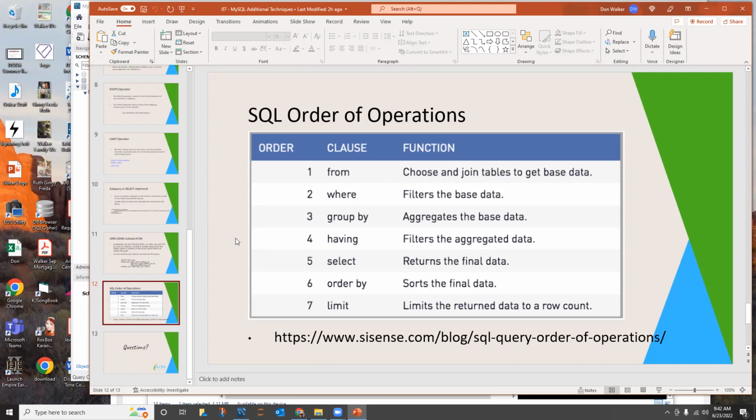If you say select name where name equals Smith from something, you get an error. If you don't put those clauses in the right order, it errors. So anyway, there you go. Order of operations.